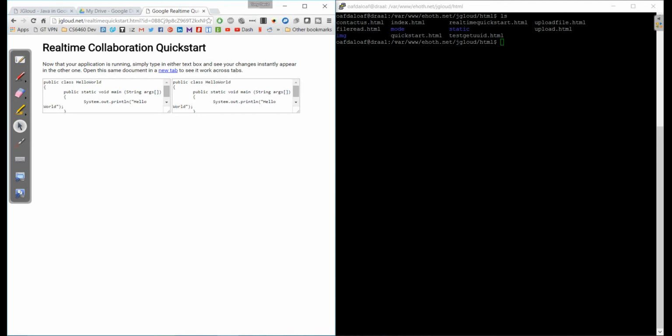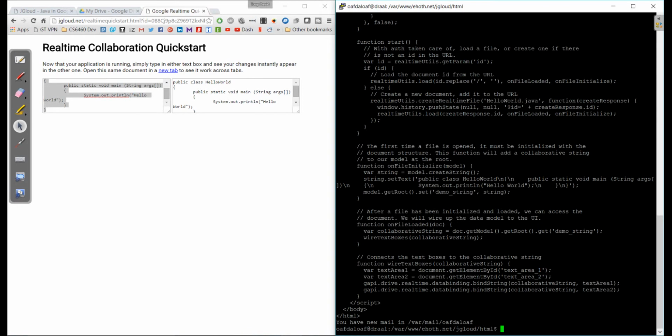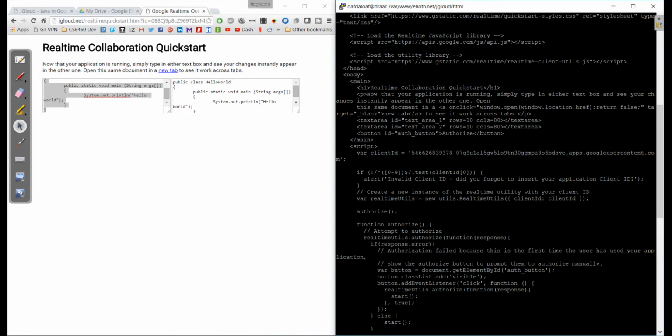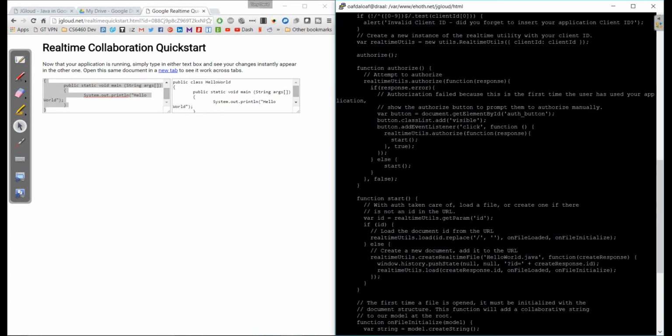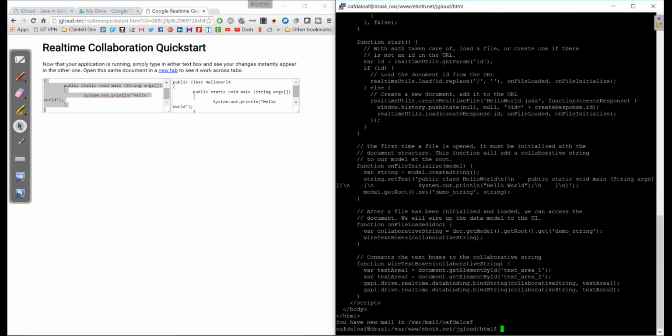And you can see I've got my hello world file here, and I'm going to go over to this real quick and just talk about what's happening here. This is using the exact same client ID that I'm using with my JCloud application, and it authorizes the file transfer. It actually creates a new file, helloworld.java.